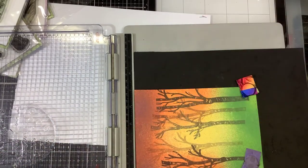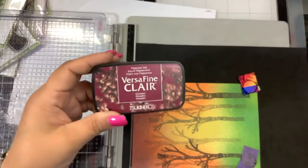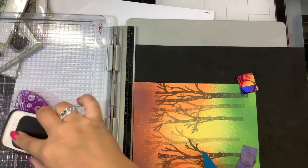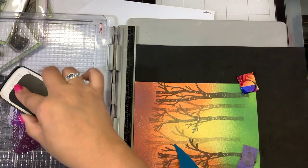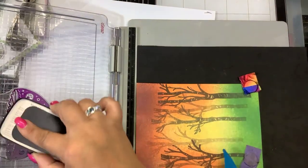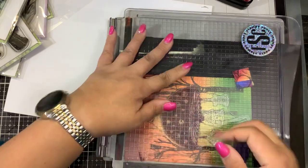All right. And for this guy, I'm going to stamp it in different colors. So for the top of the mushroom, I'm going to use Chianti. And that's going to be a very dark purple all along the top of my mushroom here. It's pretty easy to see where the ink is going because this is a clear stamp. So I just have inked up the top. I may have to stamp this a couple times because it's a pretty large image. All right, so I'm going to stamp that in place.